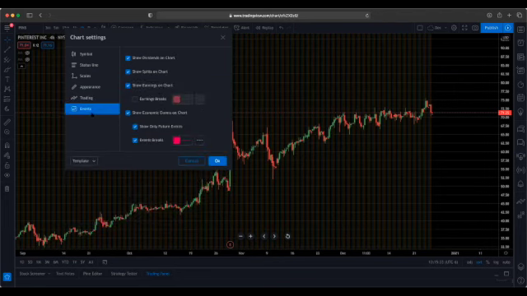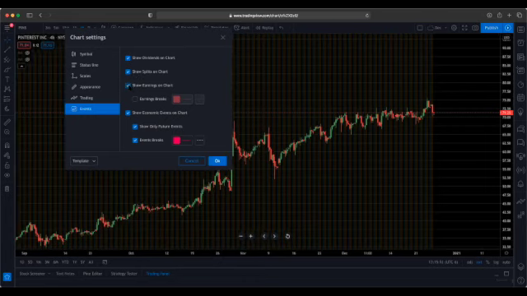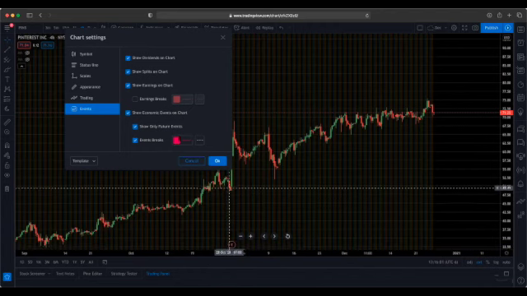And finally, in the events, we do want a few things enabled. We want to show dividends on the charts because these are very important days that show up for a company. And at times we get a lot of price movement. You want to show splits on the chart. You definitely want this enabled, which is earnings. Earnings are a very big catalyst that we try to look for. And usually during earnings times, we have either a price spike or a price drop. And it's important to understand what causes some of these price spikes if we're looking at some historical data.